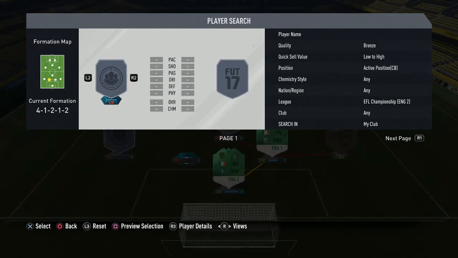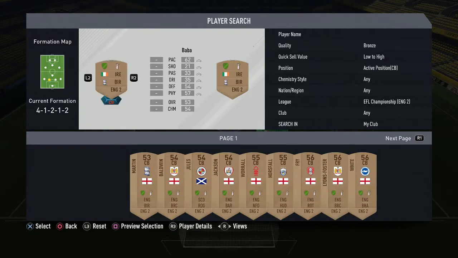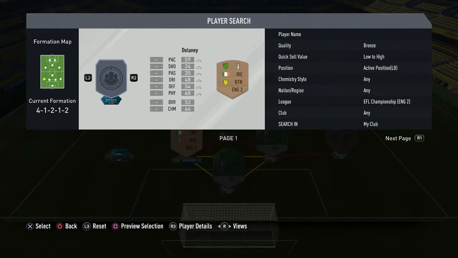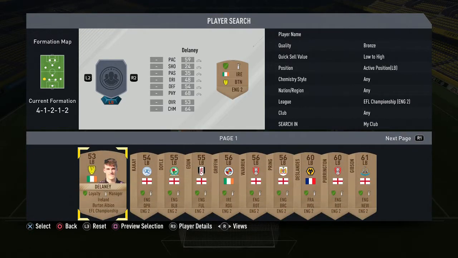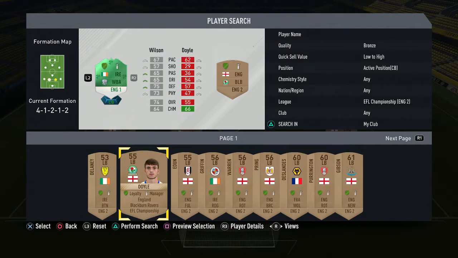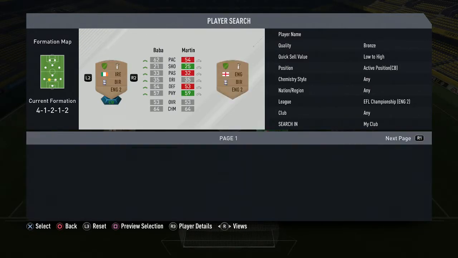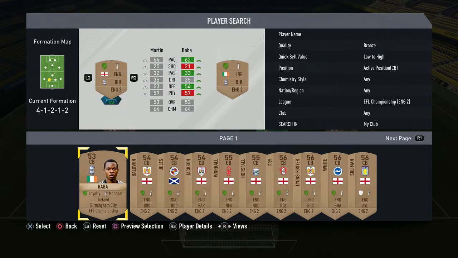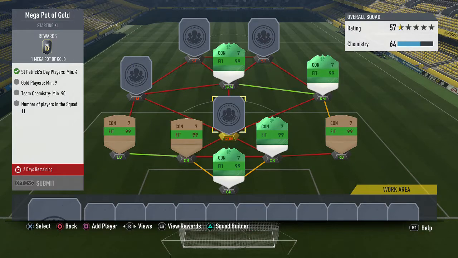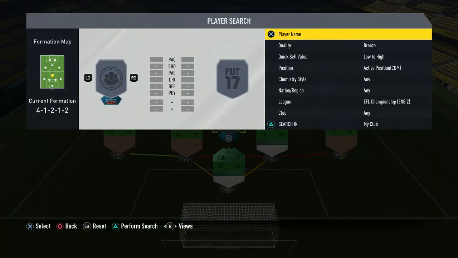Let's move over to the center back position. Let's use Baba for that one. And then the left back will be... I don't want to use the Irish players, to be honest, so let's use that guy instead. Let's quickly switch the Irish defender for an English one. There's plenty of English players, obviously. Let's see how we do chemistry wise. Pretty good. So those 2 positions should basically bring us close to what is needed, and then if we connect the 2 strikers from a different league, that should definitely be enough.